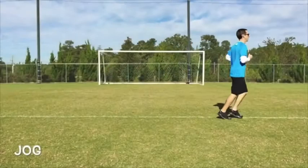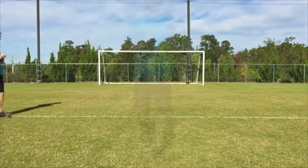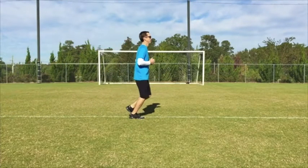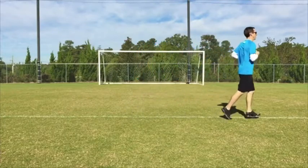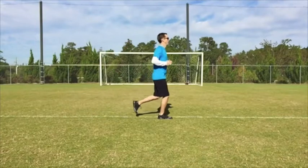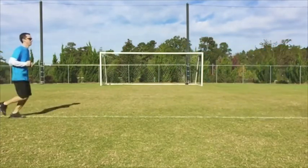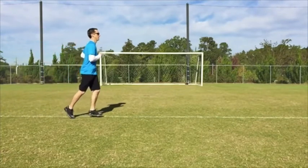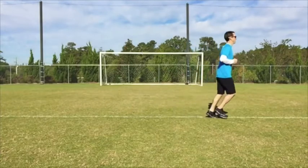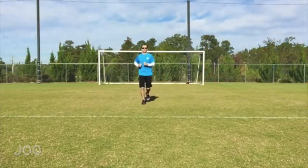The next locomotor skill is jogging. Here's the same man doing a nice, easy, slow jog. Here are some things I want you to notice. He's still standing upright. He still has his head tall and his shoulders back. He's moving faster than a walk, but he's not running yet. When you jog, you want to bend your knees slightly. You want to land nice and soft and then push off with that same foot.